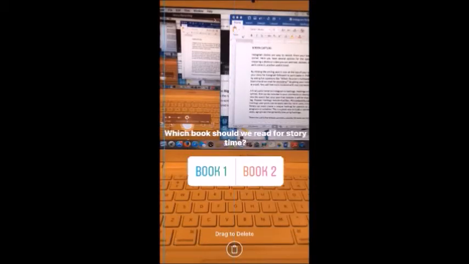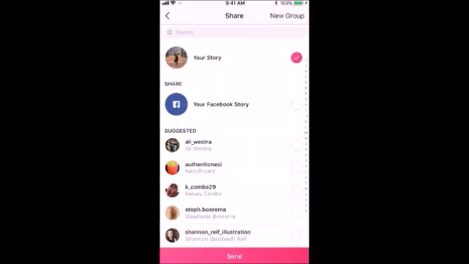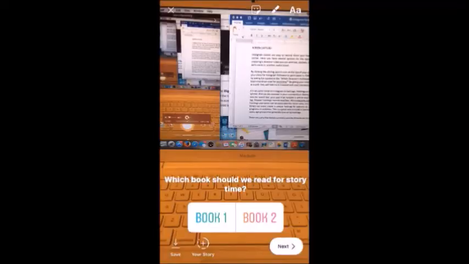So now we have this interactive poll added to our photo here that your Instagram users, friends, and followers can interact with and vote on. By giving your Instagram users an interactive element such as a poll, they'll feel more involved with and connected to your library. Publishing your story is easy. All you have to do is hit next at the bottom of the screen, and then you can add it to your story.